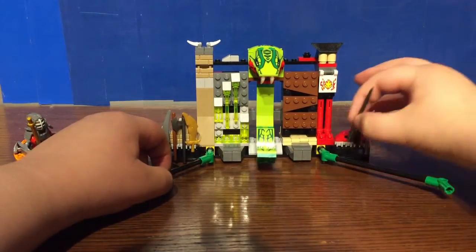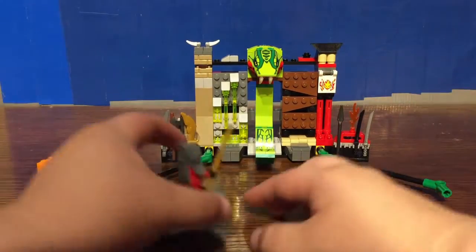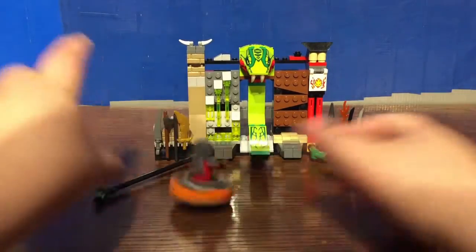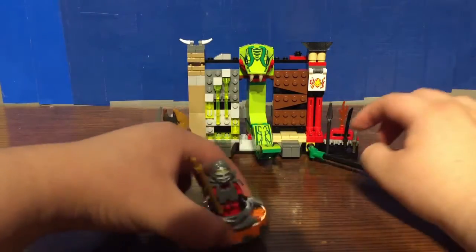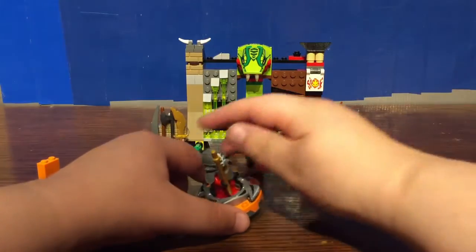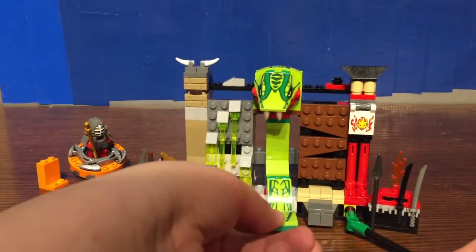Boom, shoots that out. So a part of me wondered at first if you could technically get the spinner to hit the tail one way or the other, but you can't really do that. So I guess it's just supposed to be while it's spinning, you throw it out there and be like, yeah, throw out a weapon, whatever purpose that serves. There are a few stickers on this build.